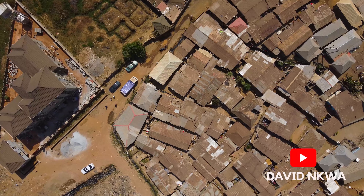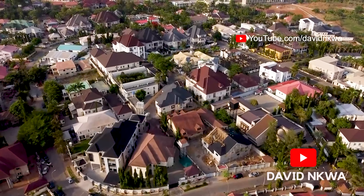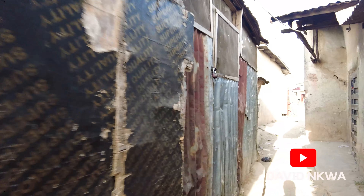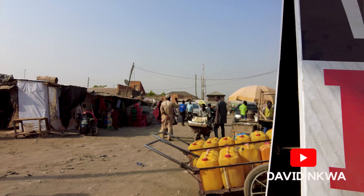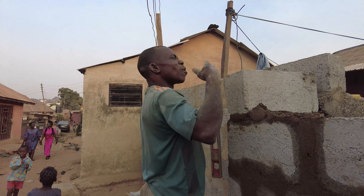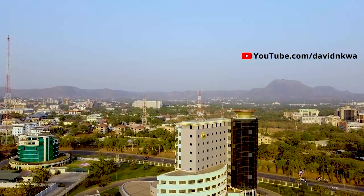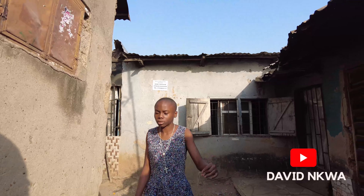Besides that, the houses that developers build are also not cheap because they factor in the cost of developing critical infrastructure such as roads and drainages into the housing cost. In my opinion, the government should properly relocate the indigents if they want the city centre to be free from slums — though relocation is estimated to cost around 500 billion naira. After relocation and resettlement, I believe a massive low-cost housing estate should be built within the city centre, with a proper implementation strategy ensuring only the poor and middle class get the houses. Notwithstanding, Abuja remains one of the most beautiful cities in Africa, and you would not even notice the slums unless they are pointed out to you.